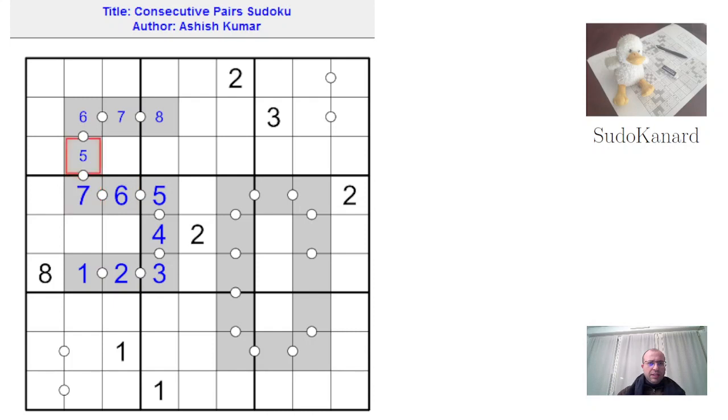6, 7. 6, 5. Oh, and no option here would work. So with 6, 7, 6 and 5 wouldn't work because then that would have to be a 4 and that would have to be a 3. So that wouldn't work. And if I try to put 8 and 9, then this has to repeat the 8 and that doesn't work either. So in this case, this is necessarily 4, 3, and that's not 2 and 1 because 2 would have to be repeated. So 4, 5, 6, and 7.